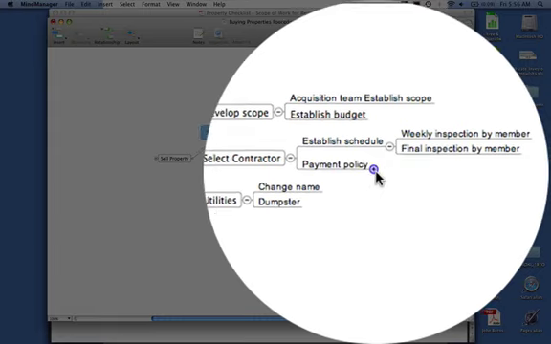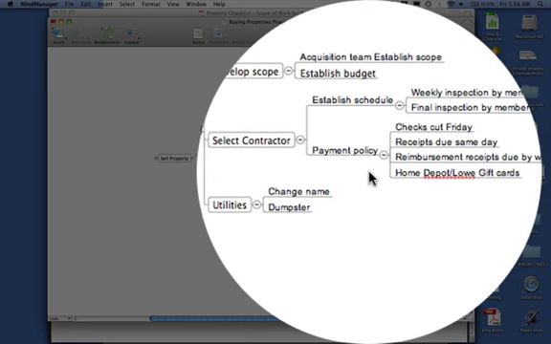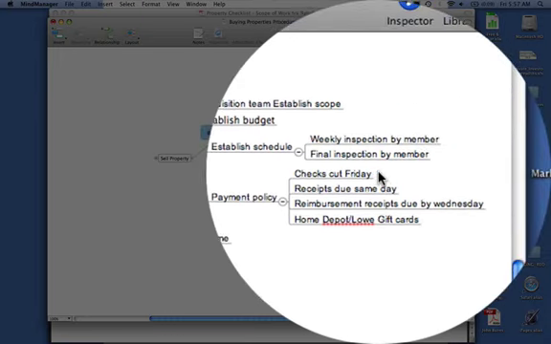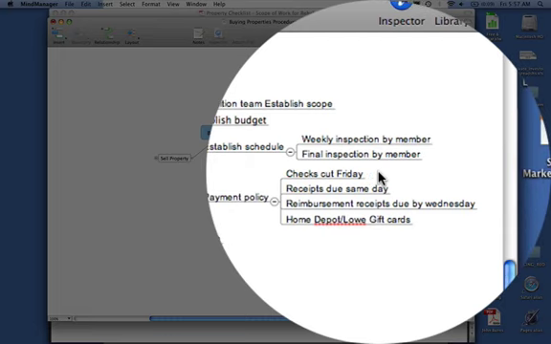Payment policy, very important to have that established up front, so your contractor knows when they're going to get paid. It saves a lot of heartache on yourself. We cut all checks on Friday. And when we're establishing the budget and the timeline, we'll establish a scheduled payment for the contractor. So they know every Friday they're going to get a check. They know what that check's going to be, provided the work is done. And that's what the inspections are for.